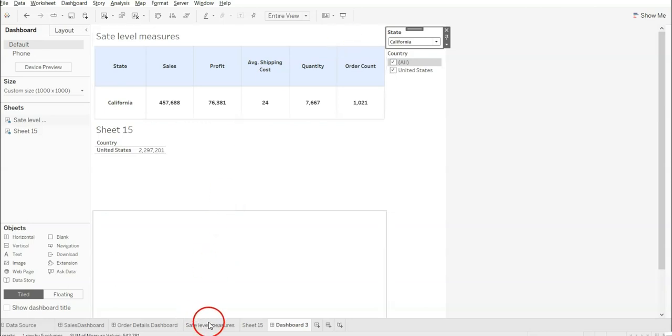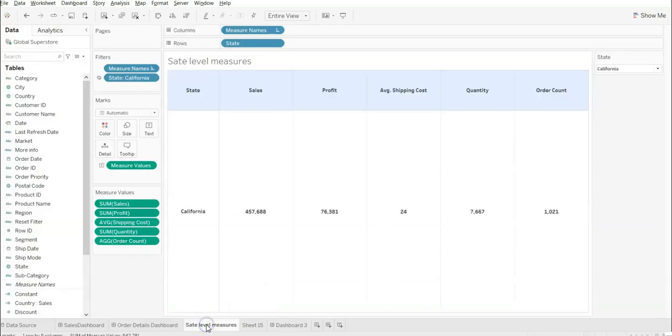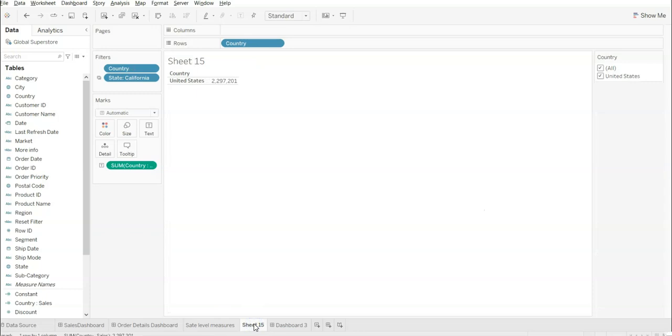I will open this state level measures. Probably you will be able to guess the problem. I'll show here. Guess it now. The country filter is not present in the state level.